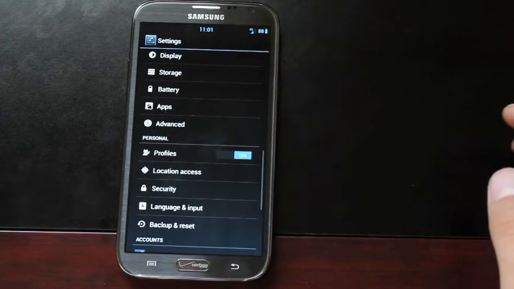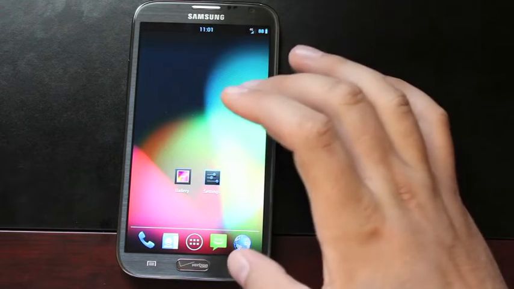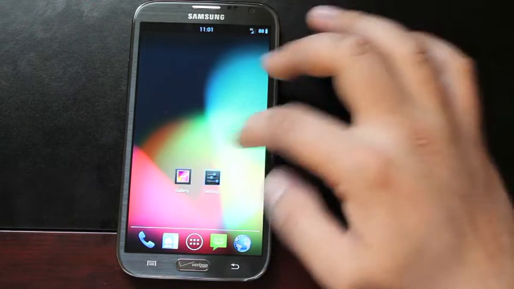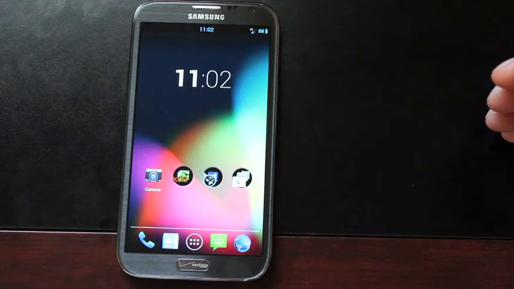And one thing that you should keep in mind about this ROM is that it is based on AOSP, so if you're running it on a device like the Galaxy Note 2 or the Galaxy S3, it's not going to include any TouchWiz features, especially on the Note 2. I know that a lot of people enjoy the S Pen functionality. You're not going to have that with this ROM.